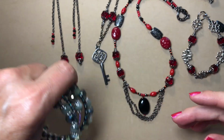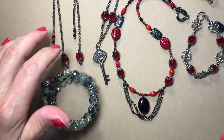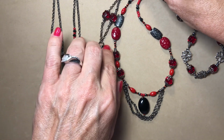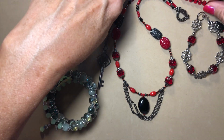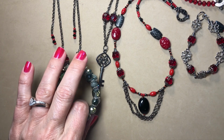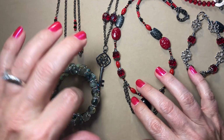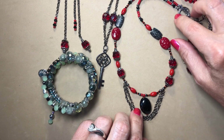But yeah, I still was really happy with this month's bead box. I just wanted to use it up in a different way. So this was what I made from Bargain Bead Box. And let me know down in the comments how you liked it.